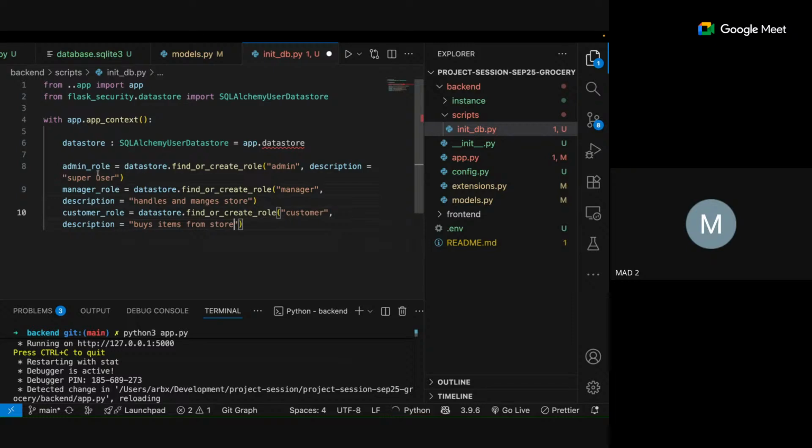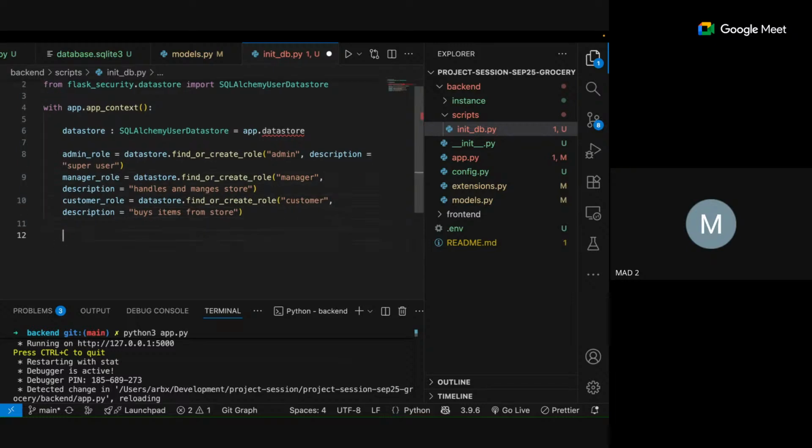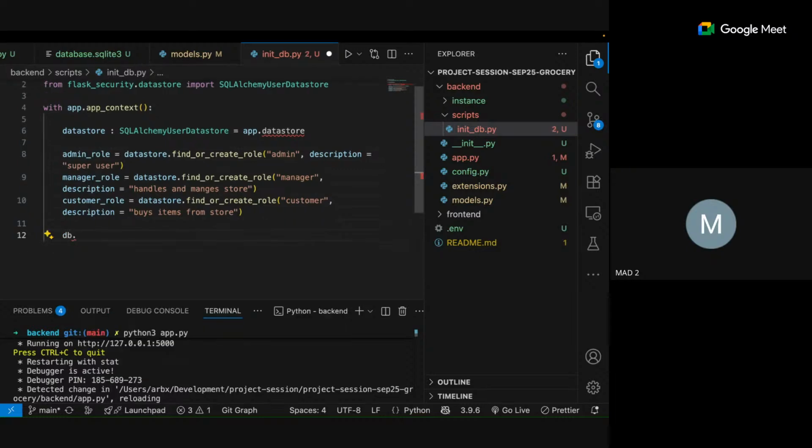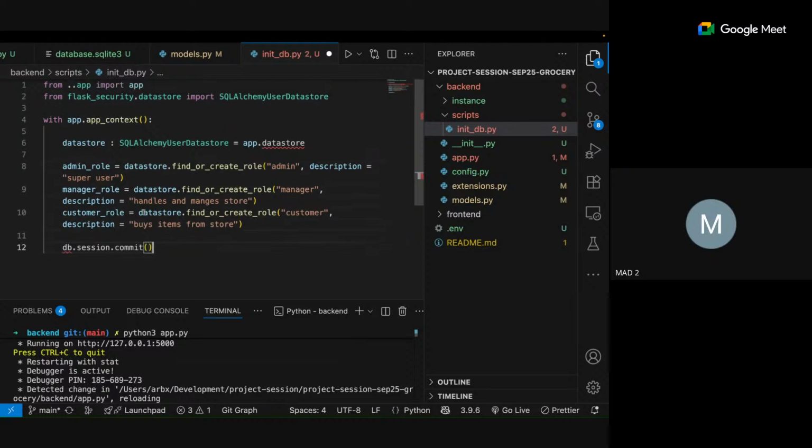Okay, we should be able to have three different roles. And once we do data store.find_or_create_role, that is a helper function from Flask security, after that we can do db.session.commit.